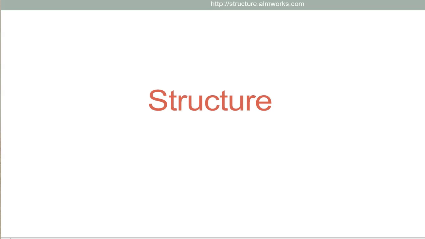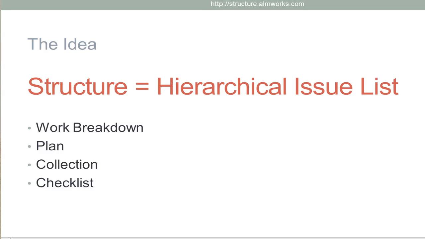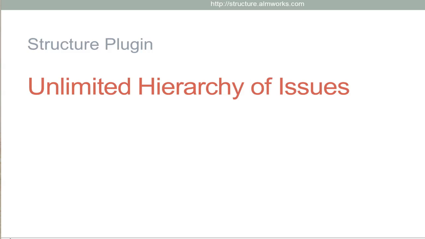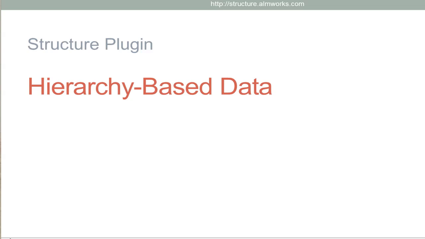So that's why we started Structure. The basic idea behind this plugin is that we need to have a hierarchical list of JIRA issues. And this hierarchical list is a separate thing, a separate entity, if you will. It has a name, it has permissions, it can be shared, and this is what the work is based on. So the hierarchy in Structure is not limited. You can have any depth of hierarchy, any issue types, multiple projects.